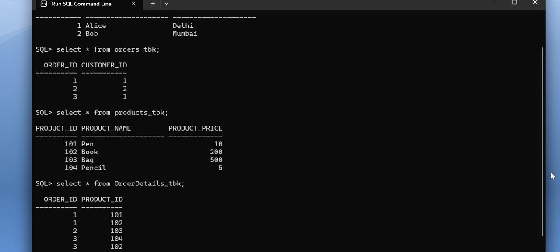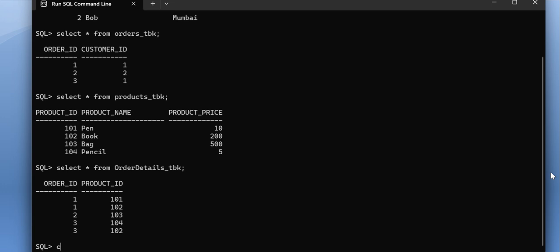We have eliminated all of them. Now the database is designed in a proper way and does not contain these kinds of problems, anomalies, right?